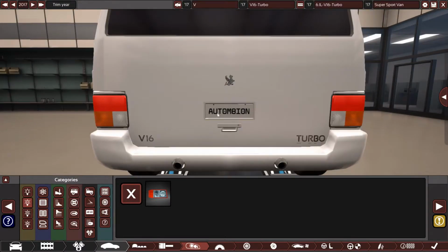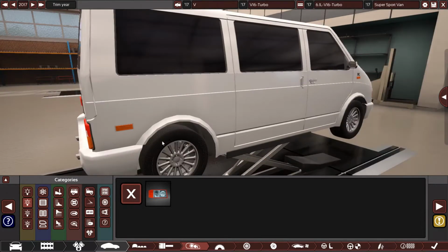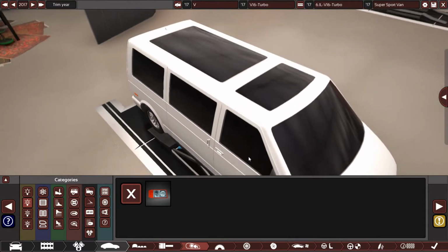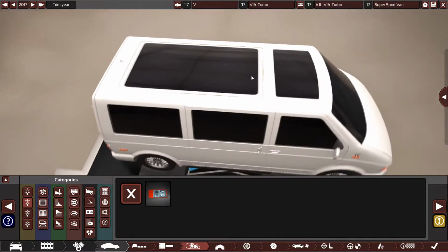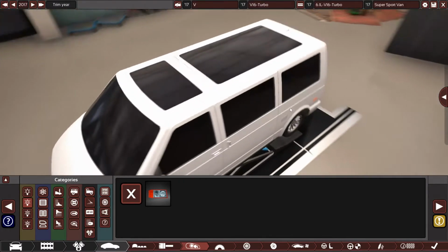As you can see, there's the license plate holder, the logo, and the tailgate door handle, the turbo badge, and the V16 badge, twin exhaust pipes. And let me show you a little surprise that I found on Steam Workshop. Yes, my friends, now we have a sunroof and a panoramic sunroof. Yes, it looks magnificent.